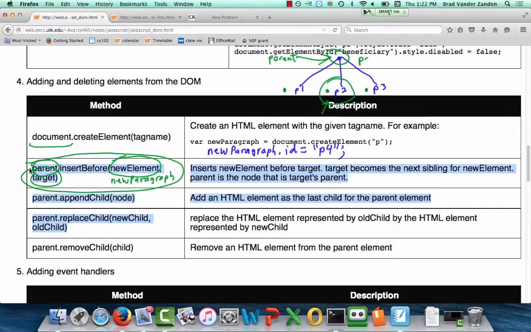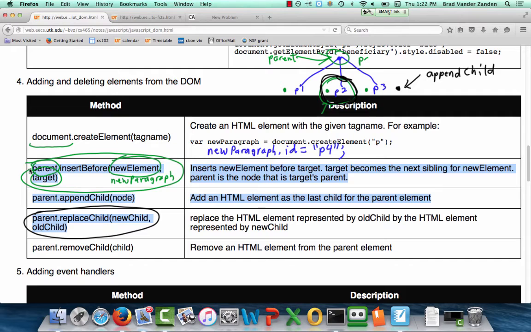If I want to append, if I want to put it here, that is going to use append child. And if I want to replace, let's say I want it to replace P2, then I would use the replace child command. So that would actually replace the node.